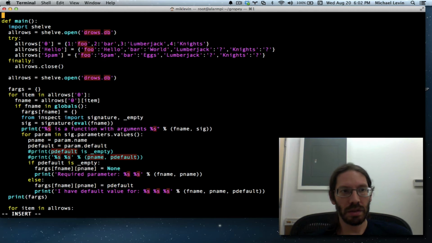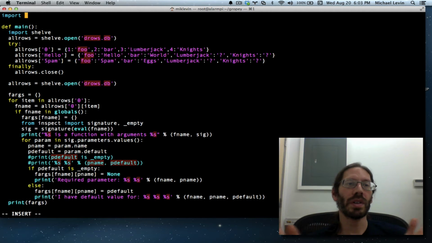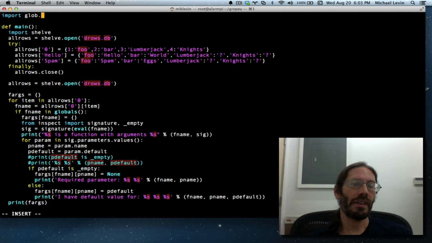Shift-O. One more line. Import. Arbitrary name. It's got to be short. It's got to stand for these global configuration things. So the choice is between the concept global and the concept configuration. You're going to see it all throughout the program later on as we use more of these things. So I can either do import cfg, and then it would be cfg dot everywhere, or I could do import glob, and it would be glob dot everywhere. Is this configuration stuff or is this global stuff?